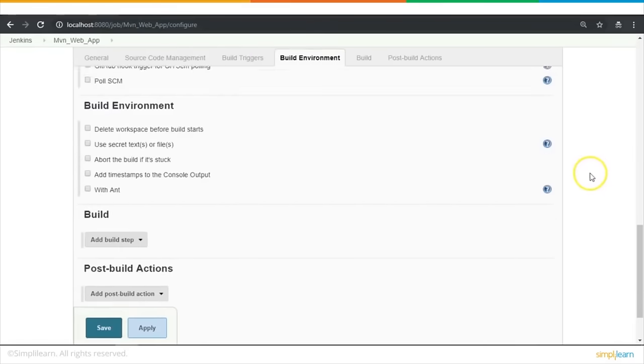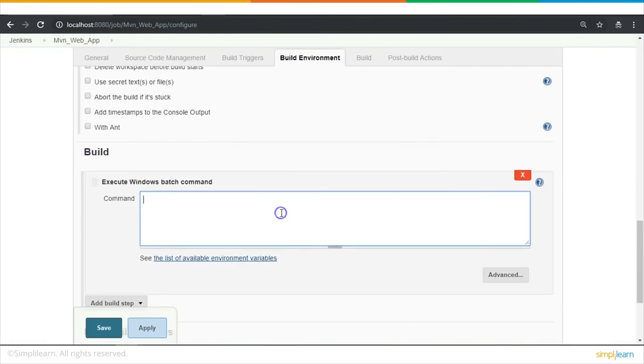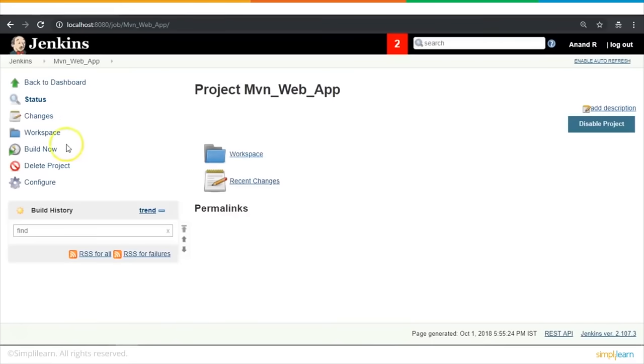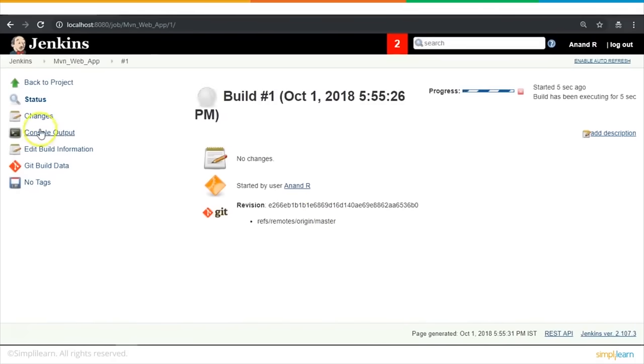Now the change happens here. Since this is a simple Maven repository, I will have some Maven targets to run. The simple target first is Maven package. This creates a WAR file. So mvn package is the target. Whenever I run this package, it builds it, tests it, and then creates a package. So this is all that is required. Let me save this, and first run it and see if it connects well, if there's any problem, and whether the WAR file gets created properly.